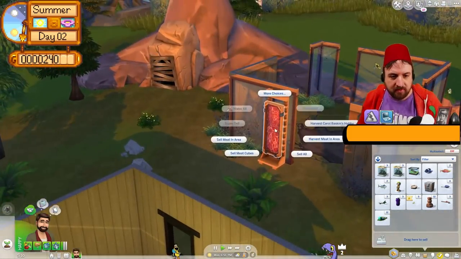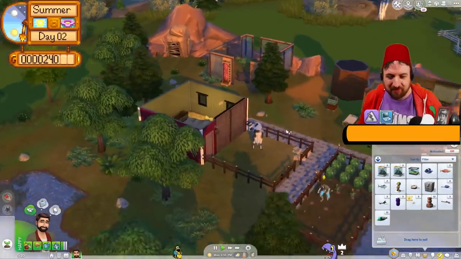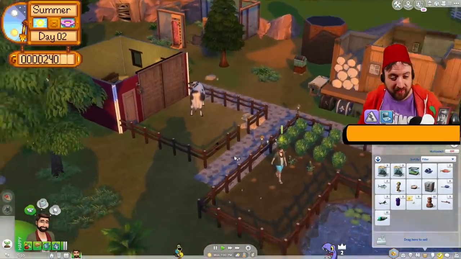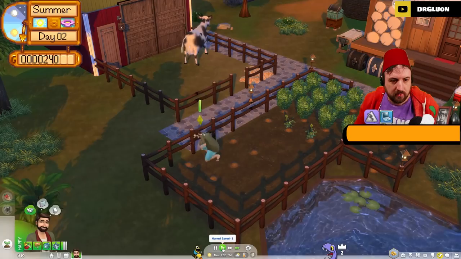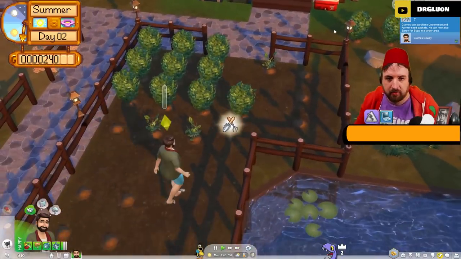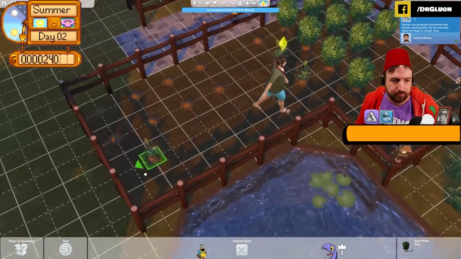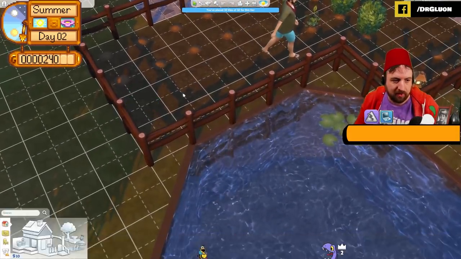Oh, my meat is due. Sweet! Let's grab the meat as well. Let's not show the cow the meat, though. I don't want to freak the cow out. Got a whole garden. Level up, level 7. Sweet! Hang on, I gotta move this guy down because there's a soybean here, so that way it's not a weird spawn. Put that guy right there.